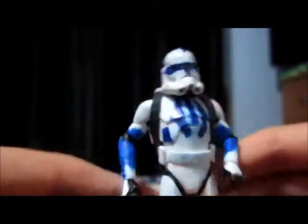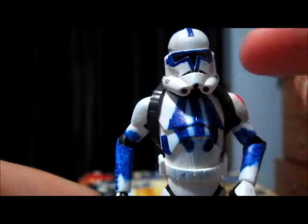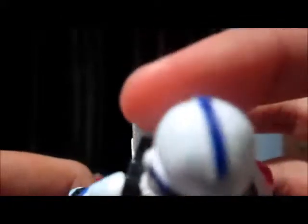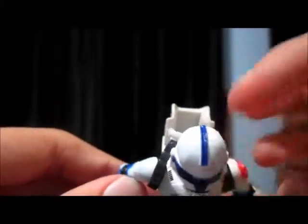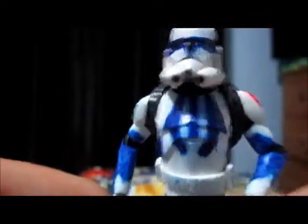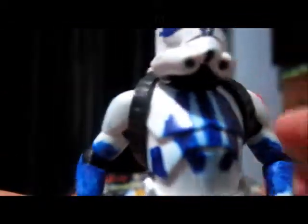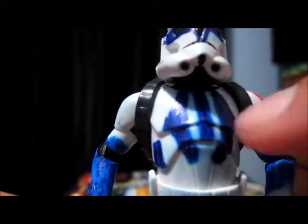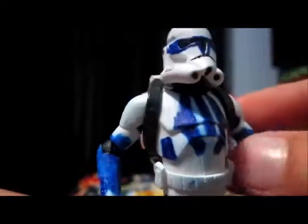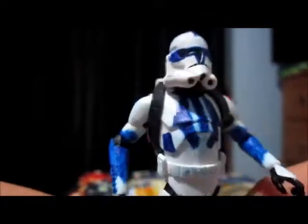Then we go on to the helmet. On the helmet you have the visor — it's just blue all around the visor — and blue on top of the fin. Then on his chest he's just got some patterns on there: he's got like a streak of blue there, and then some blue, and then little blue streaks on the sides. That turned out really nice.